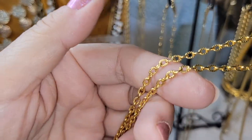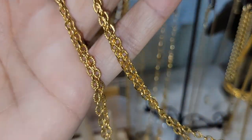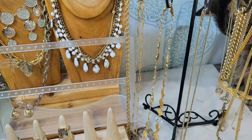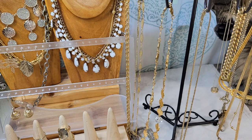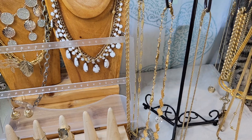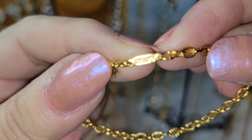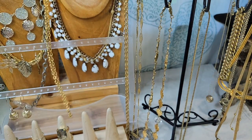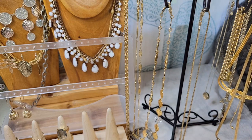Here's a plain chain. This is more just a chain that I would definitely wear with a pendant. You could wear it as is, but nothing that exciting to it. It's got a lobster clasp. Ooh, it looks like it's got a maker's mark. It says China. Yeah, it just says China. Avon! Okay, it says Avon on the other side. I might have it upside down. See, she's starting to play the chain game. So this one measures about 30 inches.